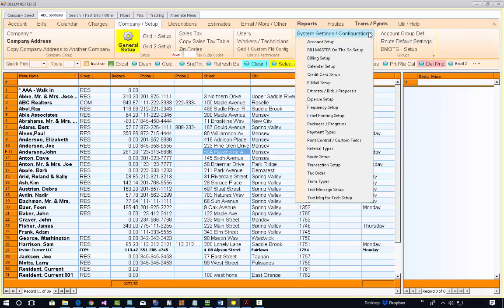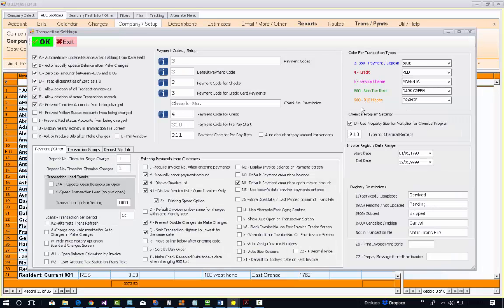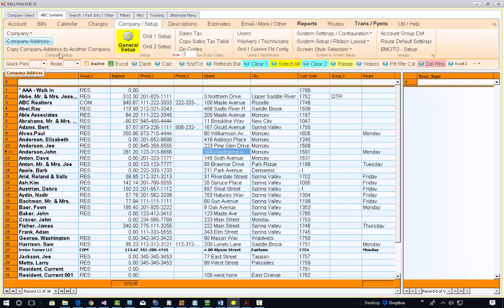I'm sorry. You can change that color if it's too hard for you to see. You see where it says 900 through 910 hidden is in orange. You could change that to like a dark maroon or something like that to make it easier for you to see. And that's how you find skipped records.